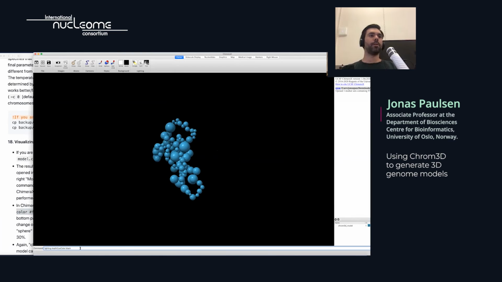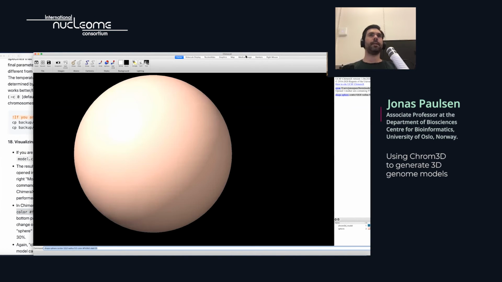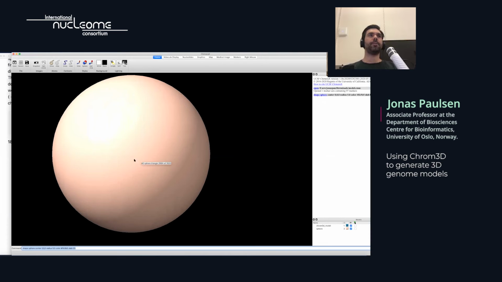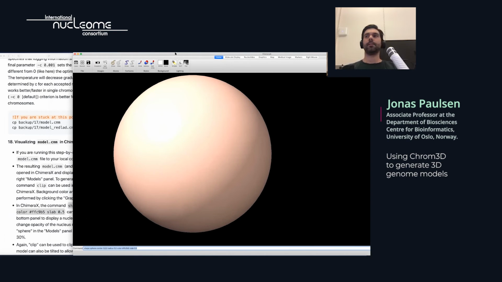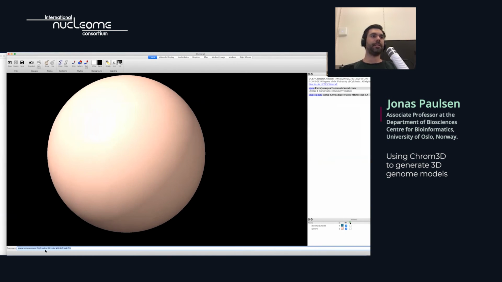There is a command line interface down here for Chimera X where you can paste this command in. And what this will do when I hit enter is that it'll make a sphere which represents the nucleus. So this basically sets a nucleus centered at the origin with a radius 5 and with a certain color.